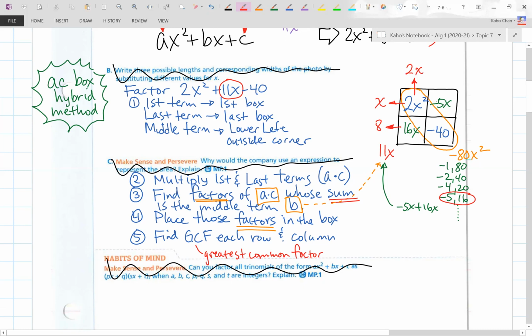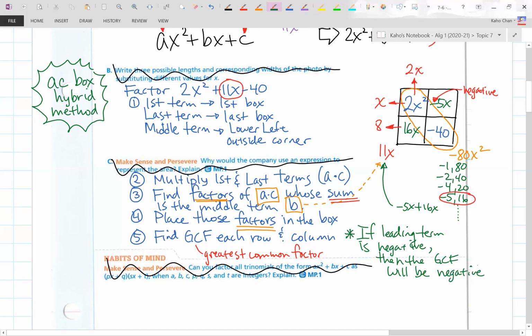Notice the first term is negative. So I need to warn you guys about a leading term that's negative. So let's make note here when it comes to finding the GCF. If the leading term is negative, this is very important. If the leading term is negative, then the GCF will be negative, meaning take out a negative.